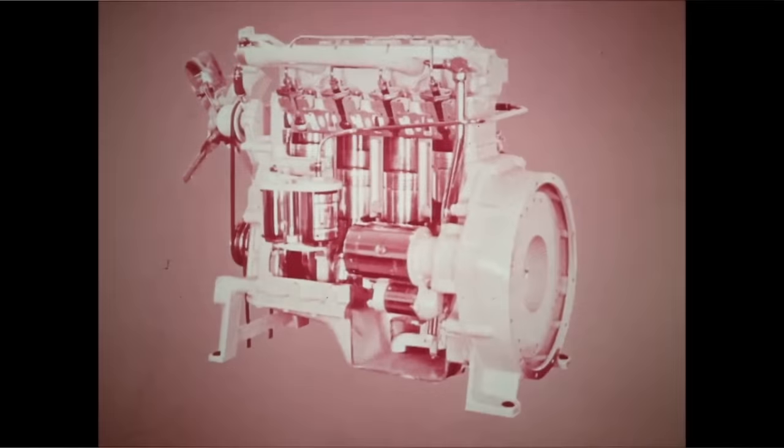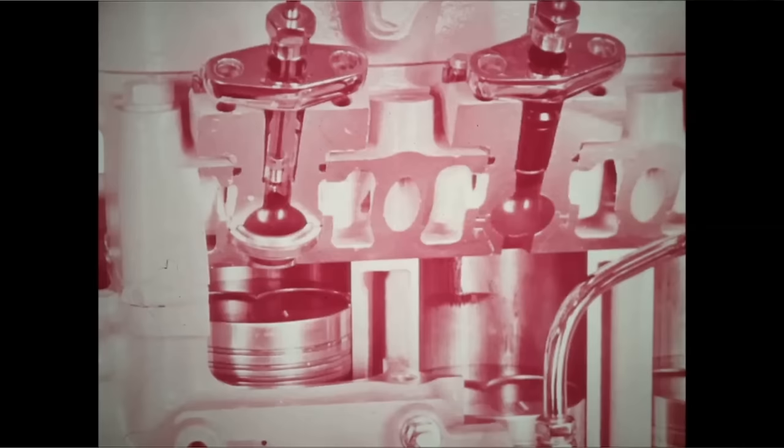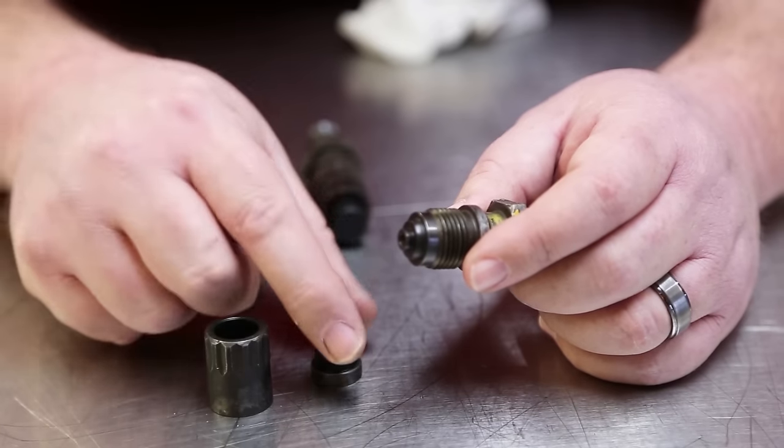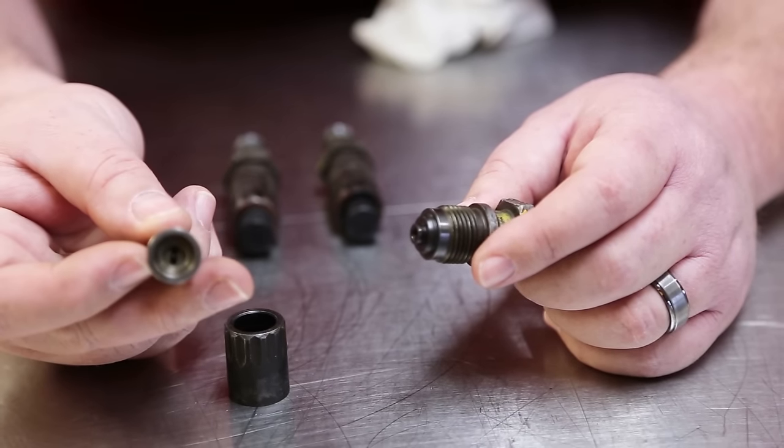This is out of a pre-combustion engine. This is not injecting directly into the combustion chamber. It directly injects into a pre-combustion chamber. We kind of call them dumper. It's a dumper nozzle. The nozzle retaining nut screws off of the body, and this thing has zero moving parts.